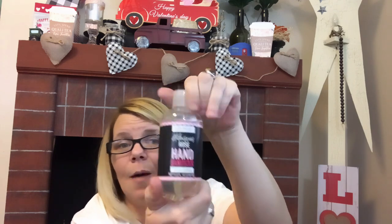So great to have on hand. And this actually smells really good. It doesn't smell like a lot of alcohol. It's actually sealed, so I'm getting a whiff of it even with the seal on it. But again, when you see these great deals, hand sanitizer for 50 cents, if you don't need it, someone you know does. And I assure you of that. So that was a great deal too.